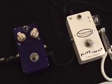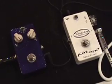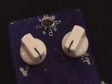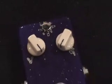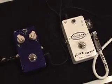I'm going to do a comparison of a couple of clean boosts, the Keeley Katana versus the Time Bomb Boost, which is a pedal that I make myself. It is a direct clone of the old DOD 250 preamp straight clean boost. Let's see what they do.